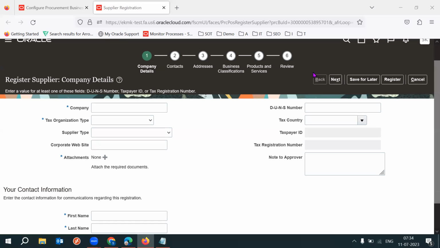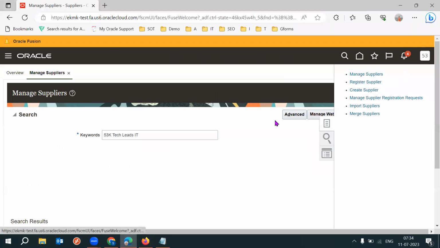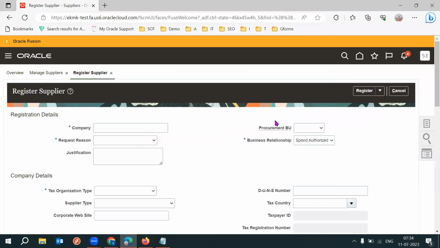Sir, I have one doubt. What is this actual register supplier? Register supplier is nothing but we are entering the supplier information. We receive details from the supplier through email and we are entering them into the application. Every supplier gives the details and each and every supplier's details we are entering. What is the specialty for the register supplier? Approvals, madam. It depends upon the approvals only.